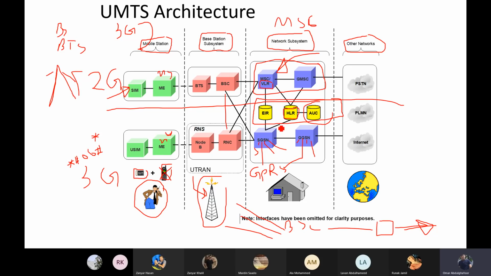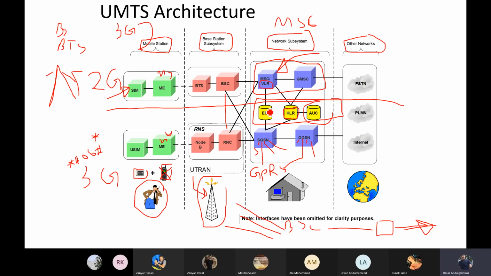And this one is the EIR, which is the equipment identity register. This one decides whether the mobile station is allowed to go onto the network or not. Each mobile has its own identity number, and this will always be checked through the registration.